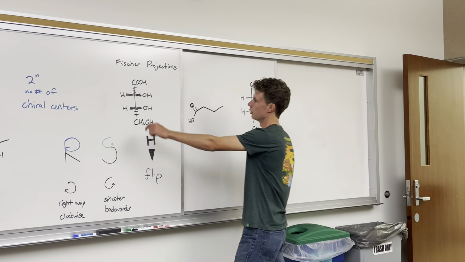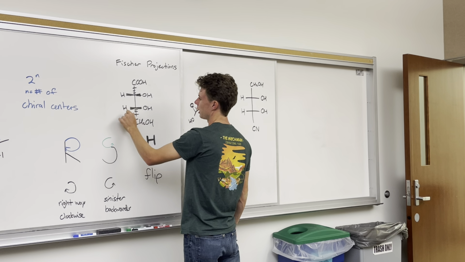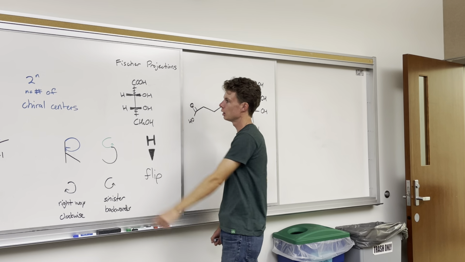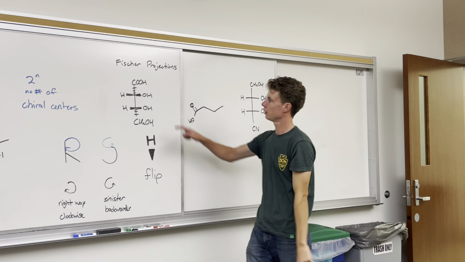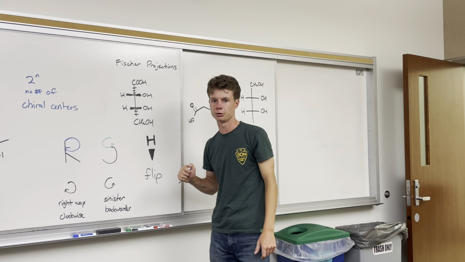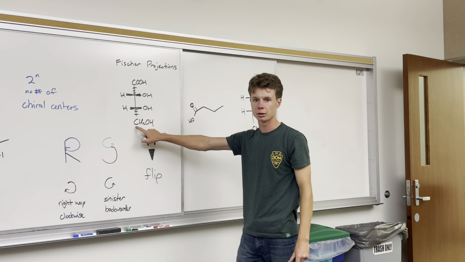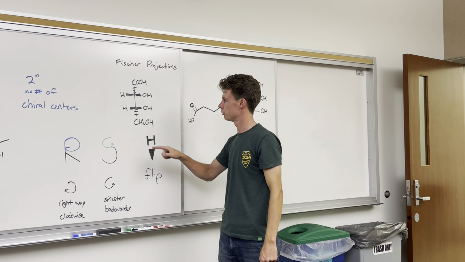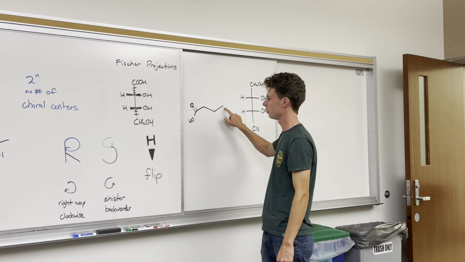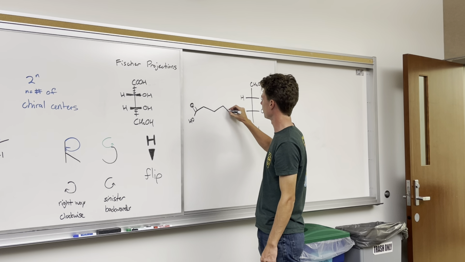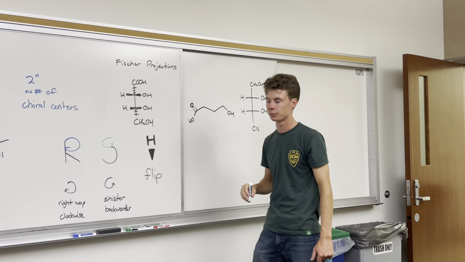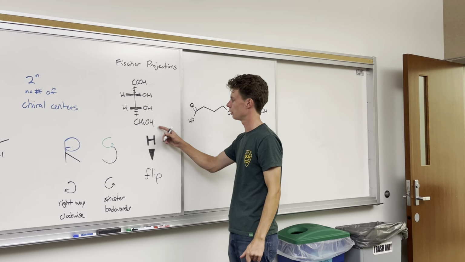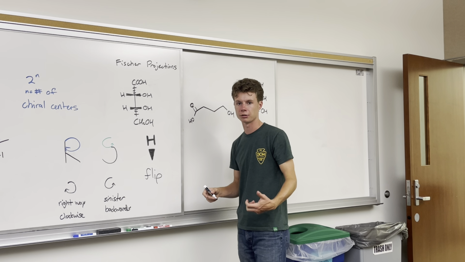Notice each carbon in my Fisher projection that is designated by a cross is a stereocenter. It has 4 distinct groups. My carboxylic acid does not. It does not get its own cross in the Fisher projection. Nor does this carbon here get its own cross because it has 2 hydrogens on it. So my last carbon there is bonded to 2 hydrogens and an OH group. And again, it doesn't matter the stereochemistry on this OH group because it's not bonded to a carbon that's a stereocenter.